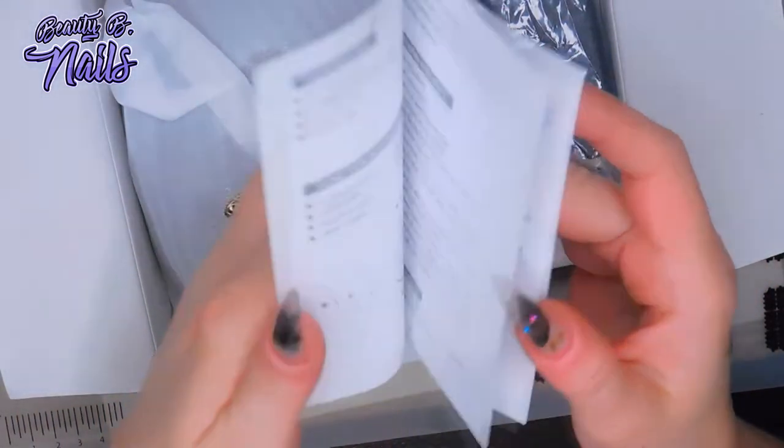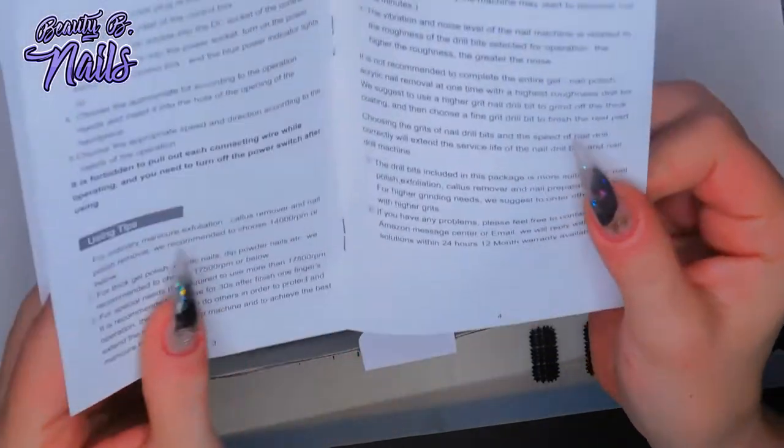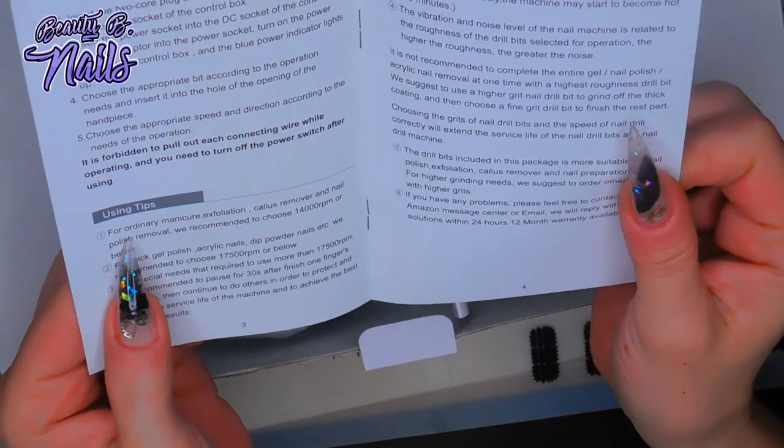Here's the user manual, of course. It says how to take care of it. Installation and connection, using tips, new to drills.